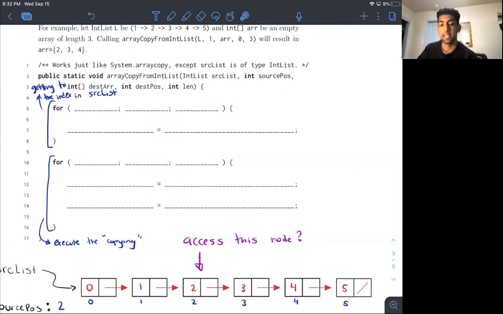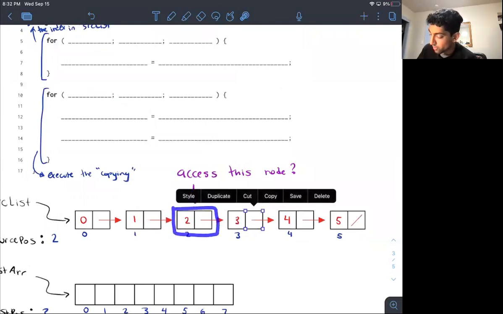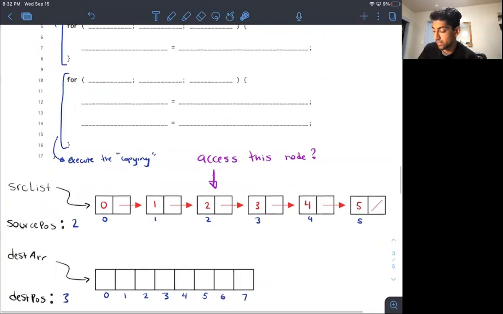So the idea that strikes me is that we want to get to this node. The reason we want to get to this node is because this node is the one that's at index 2, okay? So if our source position is 2, it means that I need to skip 1, 2 nodes, right?